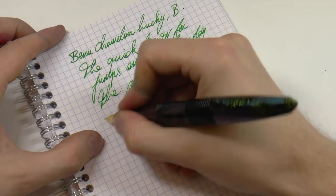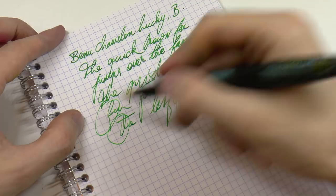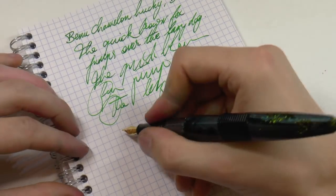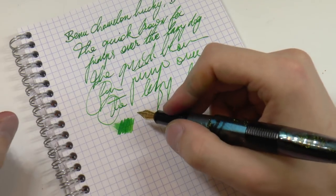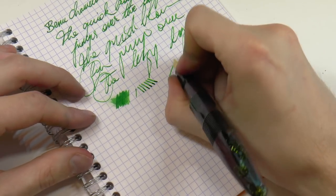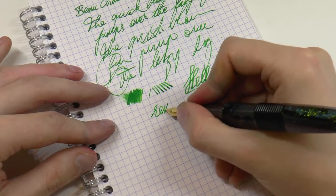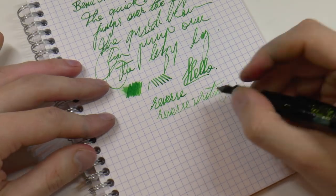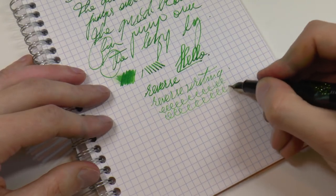Under extreme fast-writing circumstances there are some skips, but I don't think anyone really writes that quickly, and at a normal pace it's really not an issue. There was a bit of a hard start; the pen is not a gusher — a bit on the dry side, which I've found with a lot of Schmidt nibs. For line variation, you have to be very careful — there is some to be had, but this is not a flex nib. Reverse writing works well and takes the nib from a broad to roughly a good fine, which is nice. Not very scratchy either, so it works out nicely.